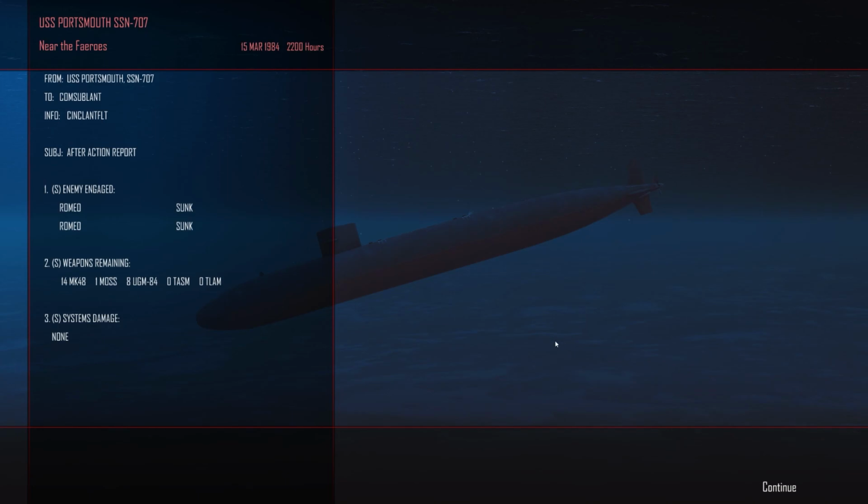But yeah, that's going to do it for the second single mission in Cold Waters. Kind of a 2v1, 3v1, whatever they kind of pick for you. Not too shabby. The LA class can handle diesel boats pretty easily. Most submarines in this game can handle a diesel boat. The only thing you got to do is find them because they're usually pretty quiet. But once you have a bearing on them, they're usually done for, especially against Mark 48s. But that's going to do it for mission two.